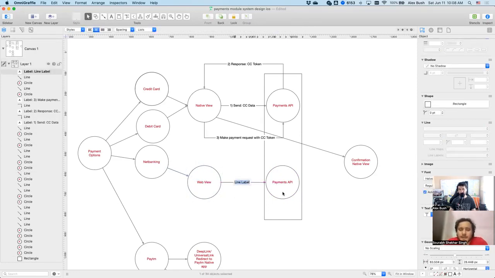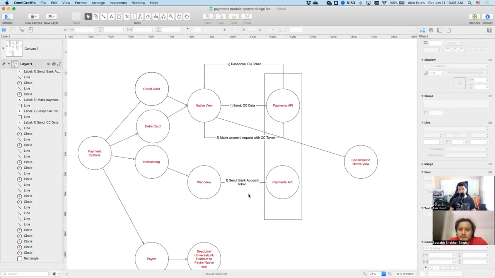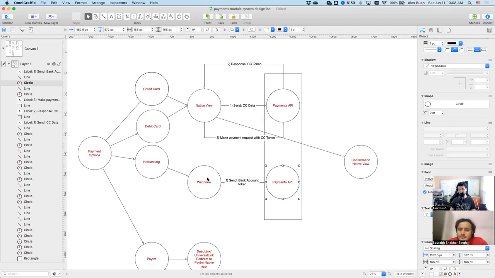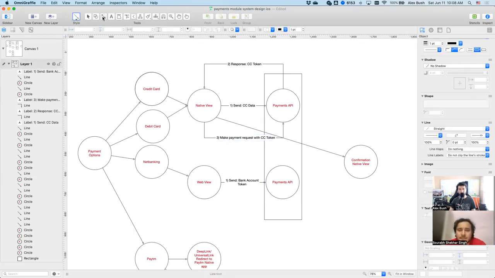And then we need to send that as the same step number one, right? Send bank account token. And the rest of the process is honestly similar. Then we get a response back, and then we make a payment purchase. Same process, just not with the credit card token, but with the bank token.